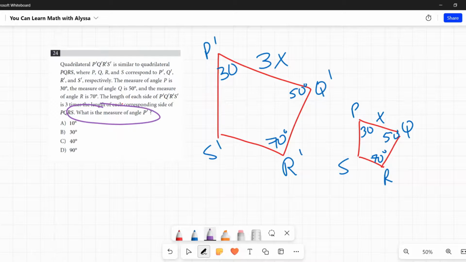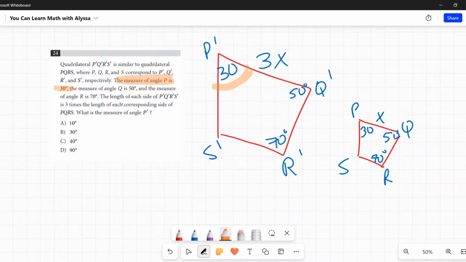What is the measure of angle P prime? Now, if you were like me when you read this, you're probably expecting them to have you figure out what S prime is, or figure out the lengths of one of these sides or something. And no, really, all they're asking is the measure of angle P prime, which we determined way back up here was 30 degrees. So literally all this other information is extraneous and doesn't matter at all.